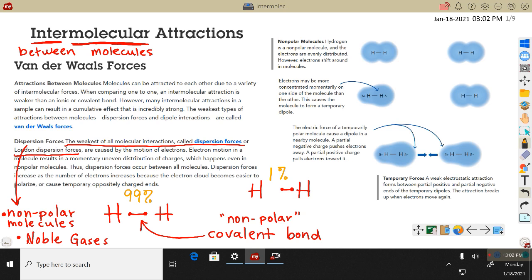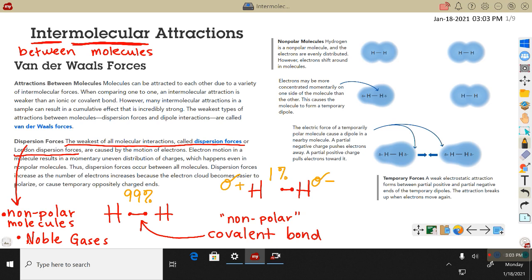Okay, again, this is not common, but it happens because the electrons are always moving and their movement is random. So because their movement is random, what if for some split second in time, that electron pair just happened to be closer to one hydrogen versus the other? Well, electrons are negative, and so the region that has the electron density, the region where the electrons are, actually becomes partially negative. The region then that's lacking the electrons would become partially positive.